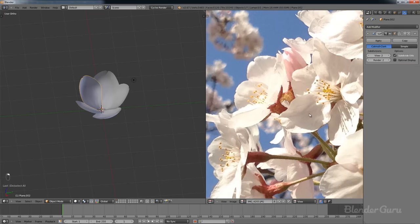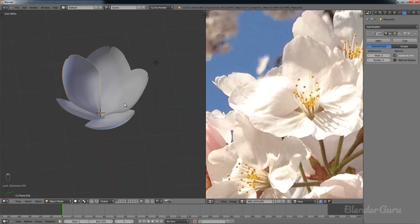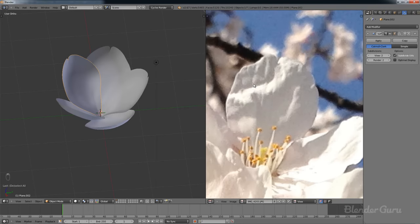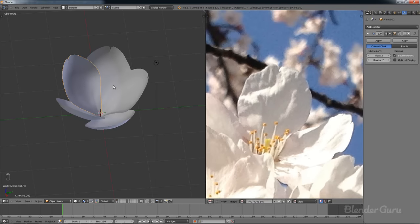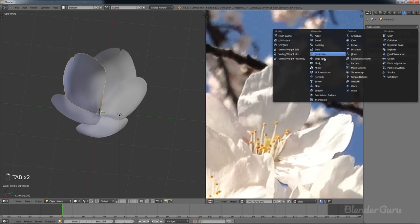You can see, looking at our reference photo here, that the petal isn't perfectly smooth like we've got it here. It's got all sorts of little rumples and other things happening. Like this one here, for example, it's fairly crinkled. Now you can't fix that with just a simple bump map. You've got to change the actual geometry of the mesh. So I'm not going to edit it myself, because there is a much better way, which is to use a displacement modifier.